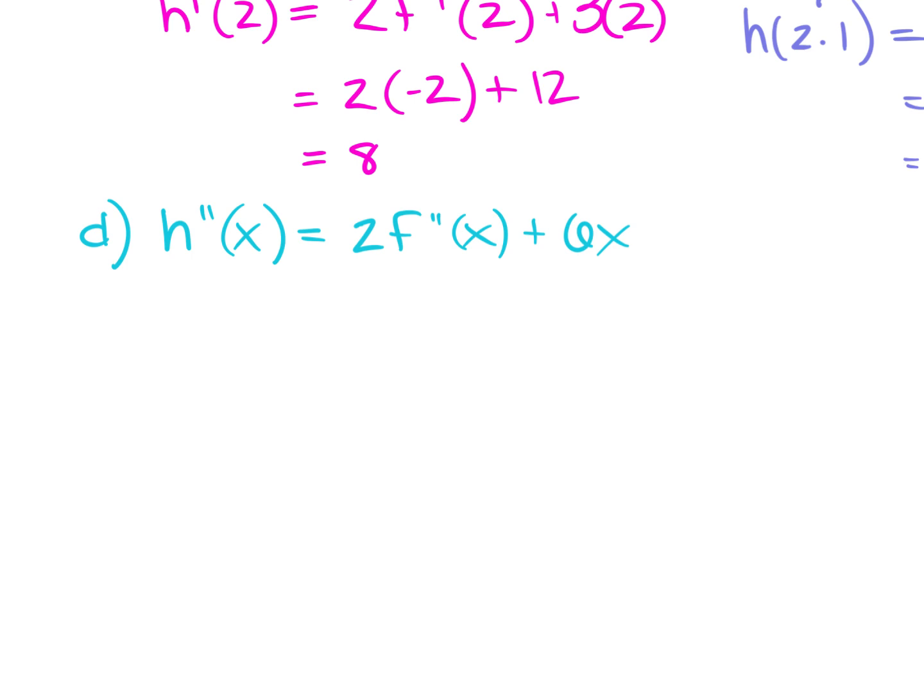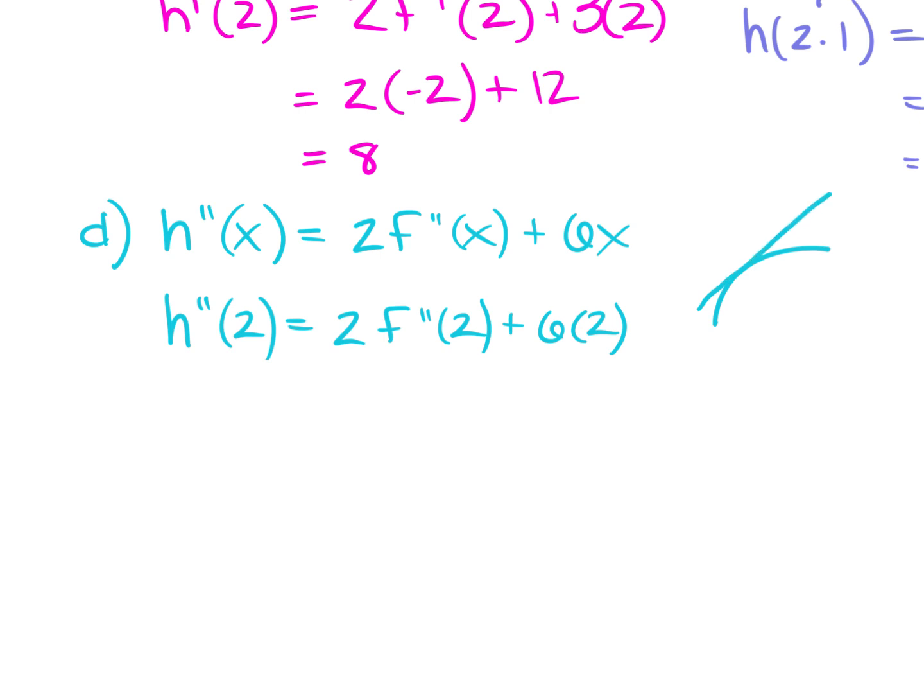Does anyone remember what number you had to plug in? It's not the 2.1. It is the 2. You had to plug in 2. Any remembrance of why we had to plug in the 2? 2 is where the tangent line was attached. So because the tangent line is attached at 2, that's why you have to check the concavity at 2. You can't check the concavity at 2.1 because we did not attach the tangent line there. We're going to base this off of what the concavity of this function was when we attached the tangent line. You can't base it off of the concavity where we didn't attach it.